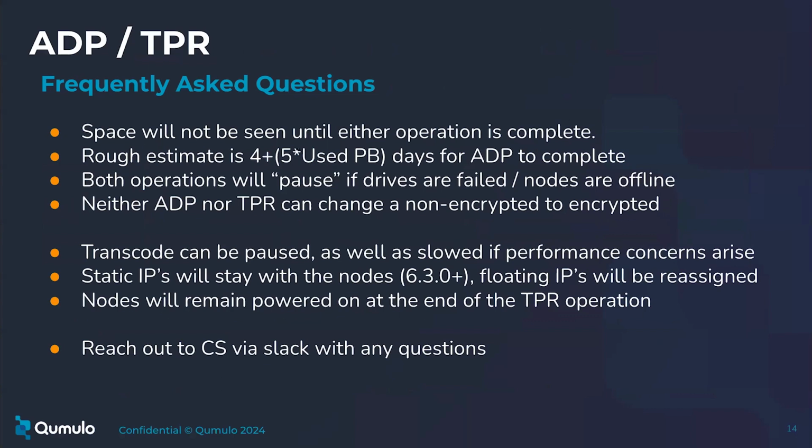Okay, transcode can be paused. And realistically, ADP can be paused as well. Transcode seems to be the bigger mover, if you will. If you have a situation where you have very latency sensitive applications, transcode is going through and making a whole lot of calculations and operations on the back end out there. So given that, it may be a situation where you only want to run it on the weekends, in which case we can go in there and we can show you how to do it.